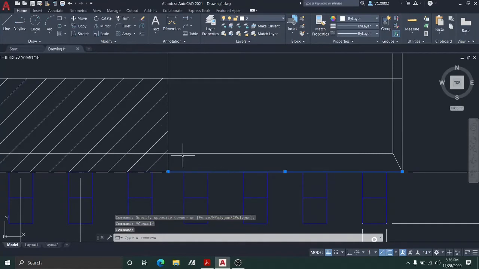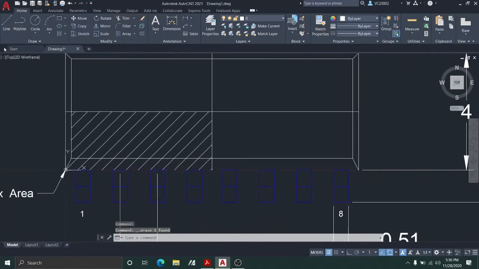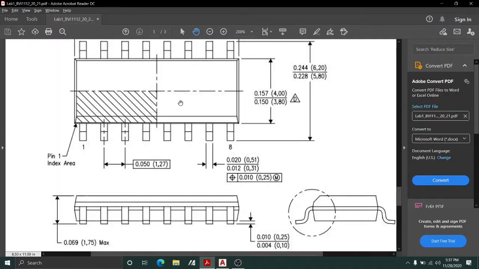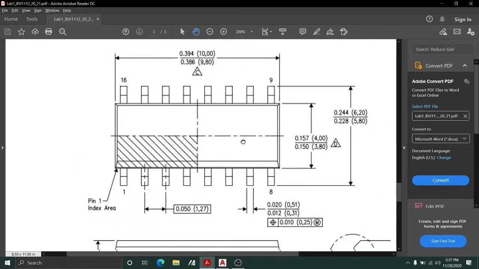Then if you don't get it, just make a line back here like this. Alright, done for pin IC. So for this image we already done.